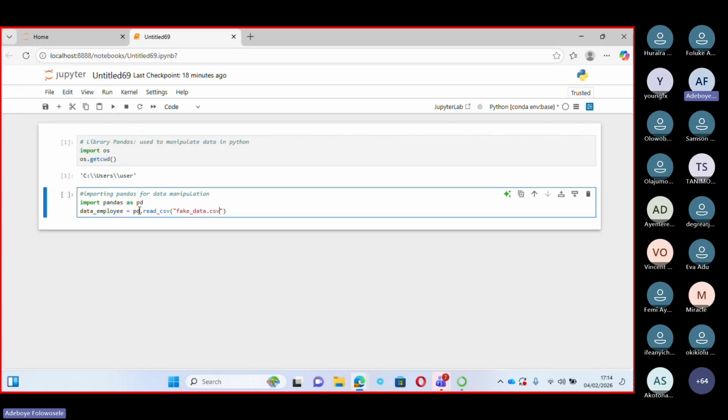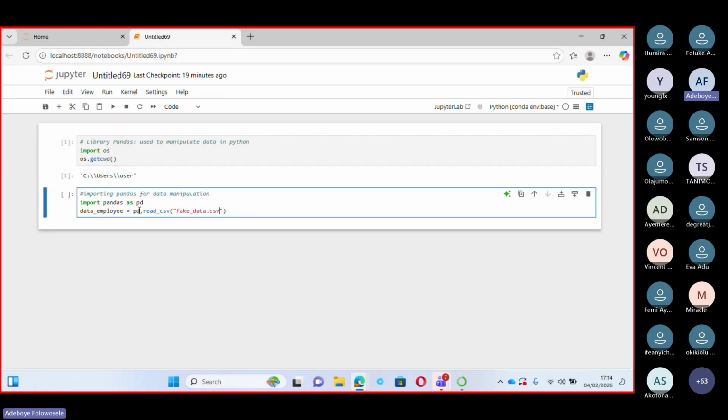Now, the data here is in CSV format. You could have another data in Excel format, that is xlsx. If you have data in Excel format, then it has to be read with read_excel. But this one is in CSV format.